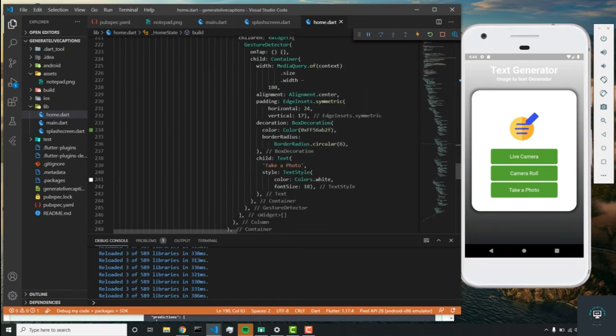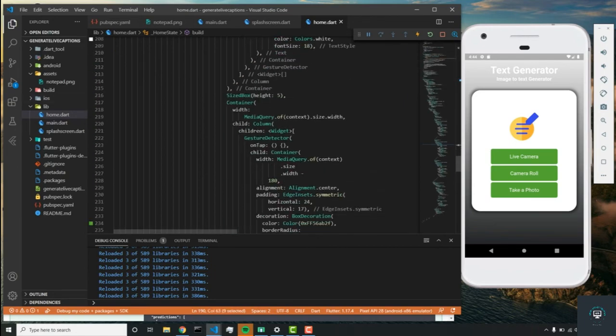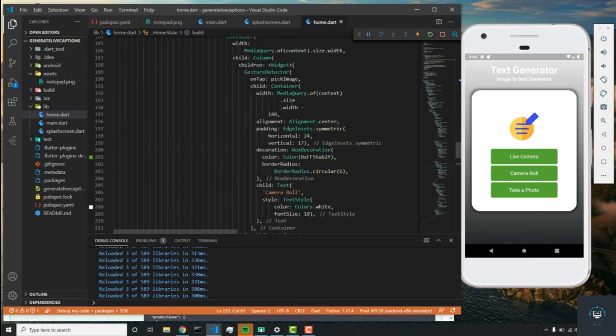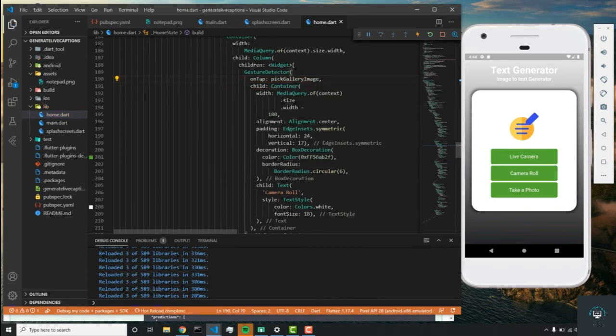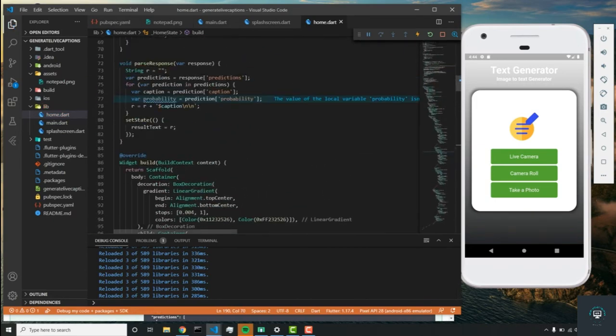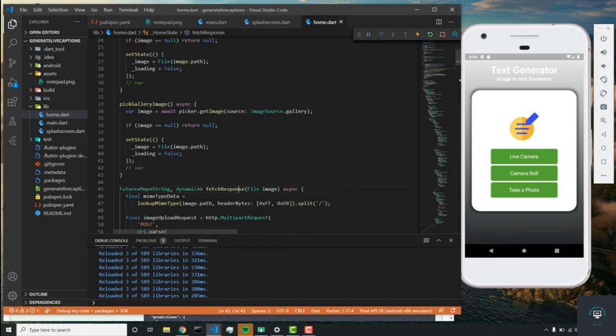And for our take a photo, this should be for this one, and then this one should be pick gallery image, but without the parentheses. Now we're going to want to go to pick gallery image, and now we're going to call this fetch response function, and we're going to pass in the image that the user picked from their image picker.